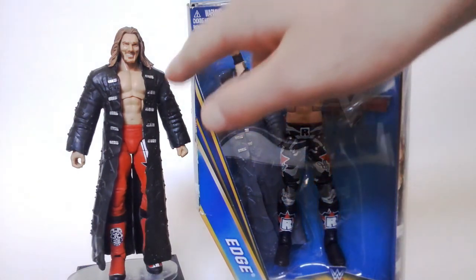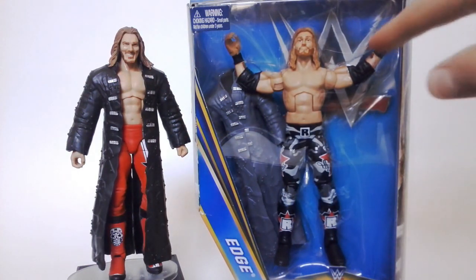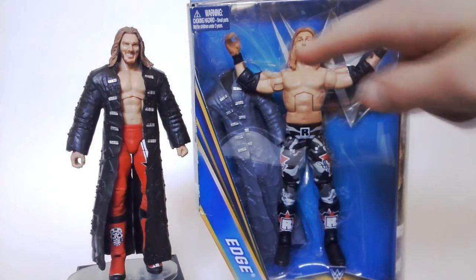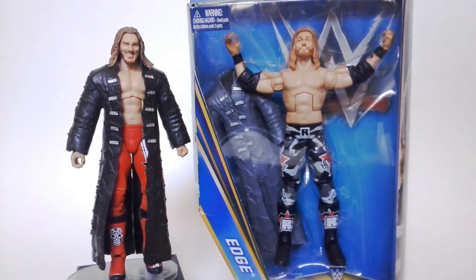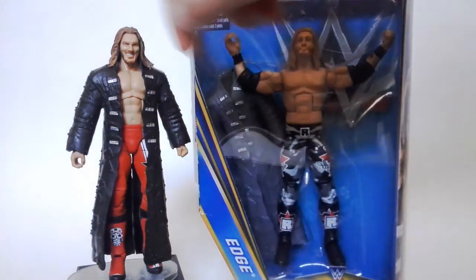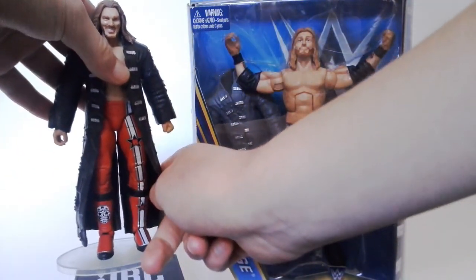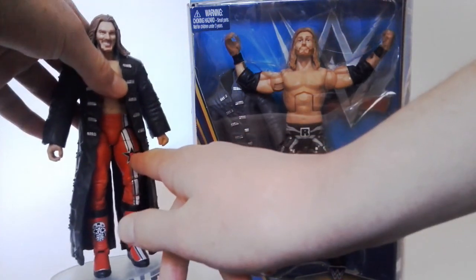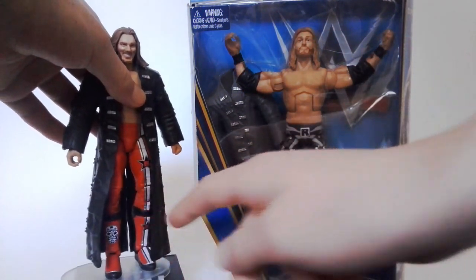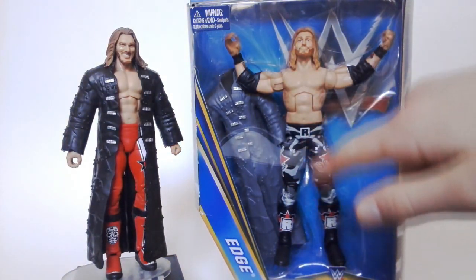There's no point me taking off the jacket to show you the tattoos on this one because it's pretty much the same on this, and you can't even see many of the tattoos in the packaging anyway. You can see the cross, but that's not really relevant for this comparison. So let's turn our attention to the tights. This one has red tights, and if I open up the jacket there, you can see it has a white, black, and grey stripe with the star with R inside. And this one has the very detailed camo designs.